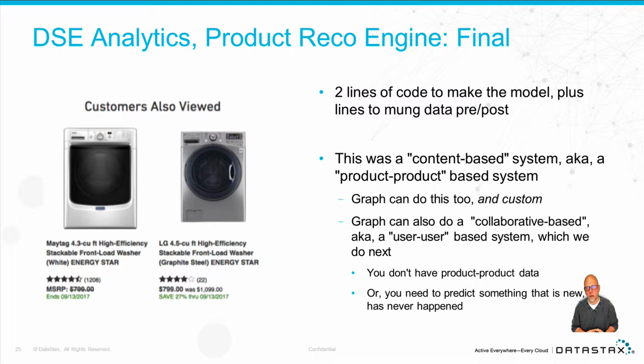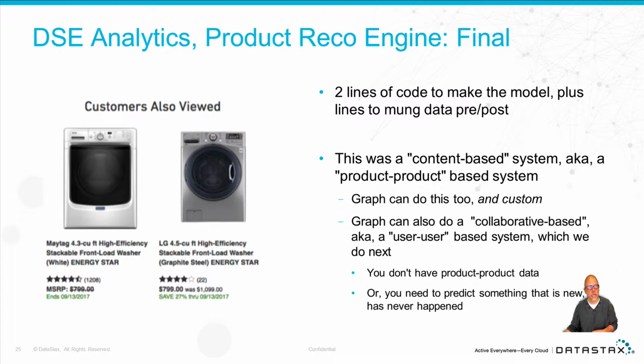And then your takeaway, because we want to do a compare and contrast between this and Graph. This is a content-based recommendation engine, aka product. So given a list of orders, I see the frequency with which people buy flashlights and batteries. You just have flashlight in your cart. Don't forget the batteries, right?